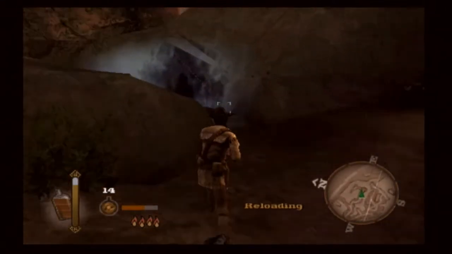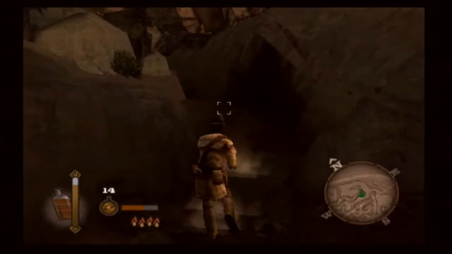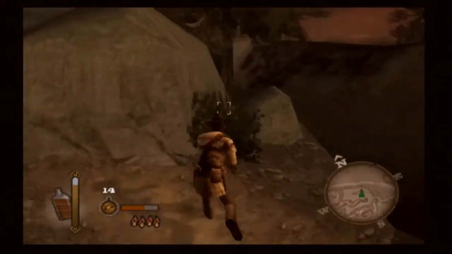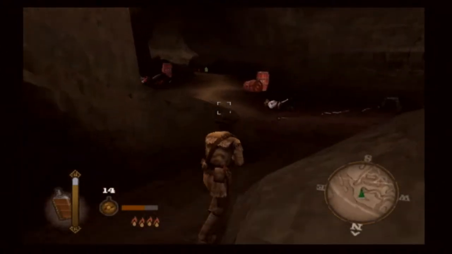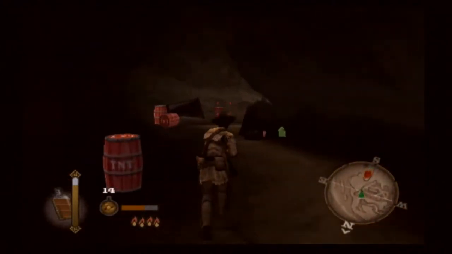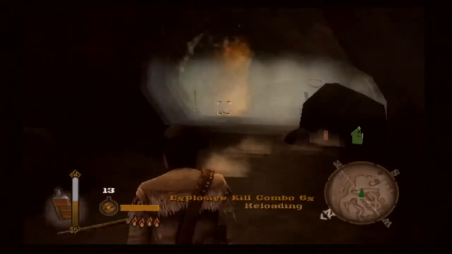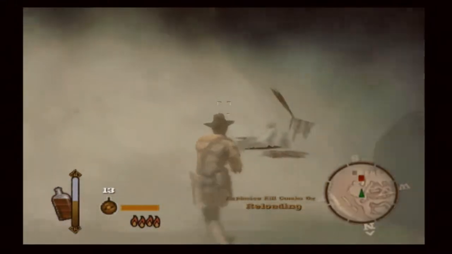For good measure. Hey, Christmas Elf, what's up? The entire Wu-Tang Clan. Sure. Whatever you say, buddy. Watch those barrels. Okay. That's him. Get him. Boom, boom, boom. Got him.